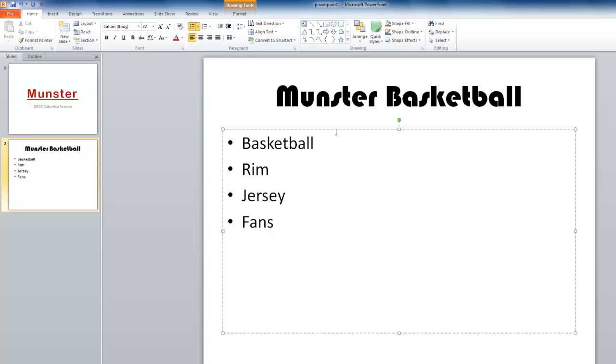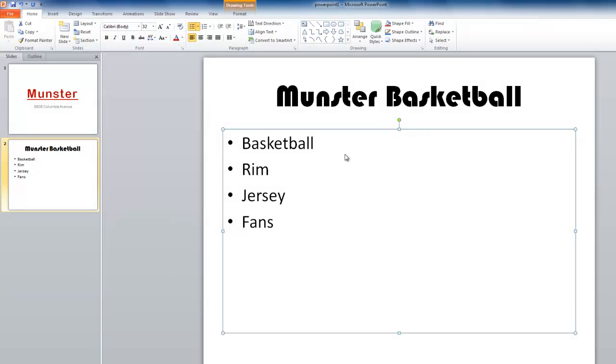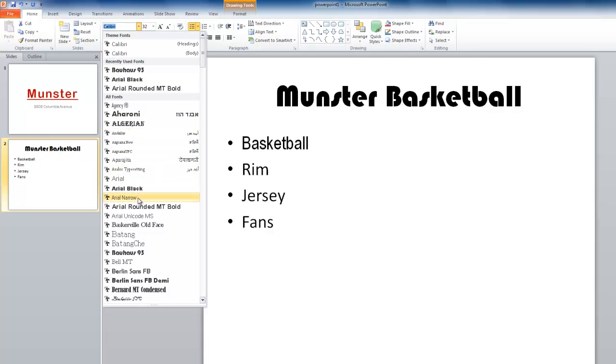And I could selectively choose all the text in there to change the font on all 4 words. Or if I bring my cursor next to the word and highlight, I'm clicking the button now, and I'm scrolling to the left and right, I can highlight that word and just change the text for that one word.